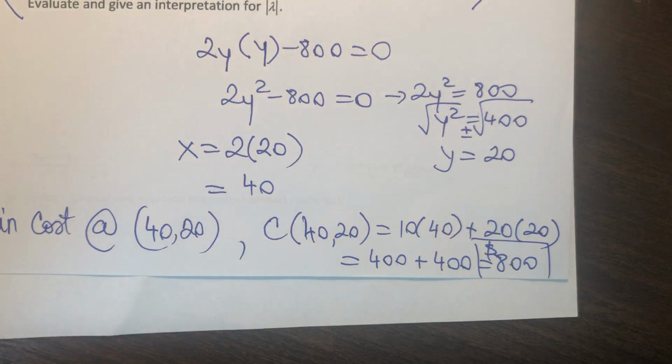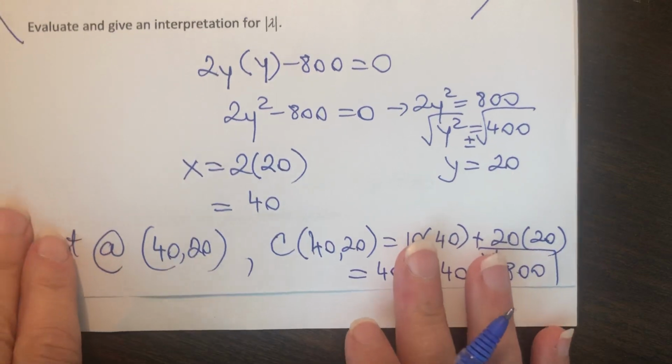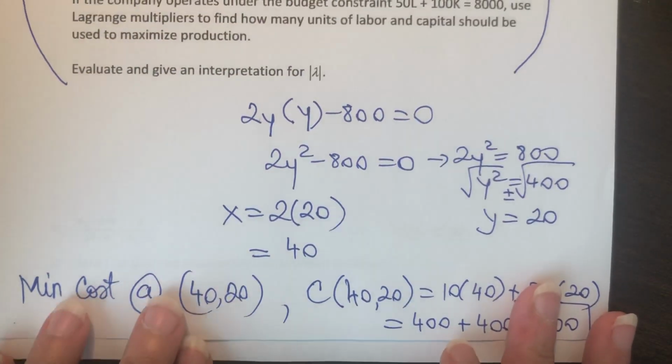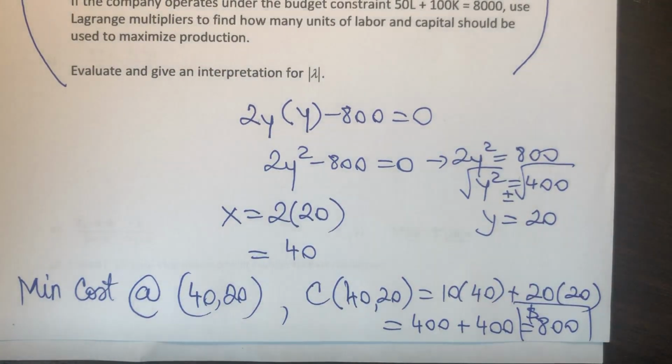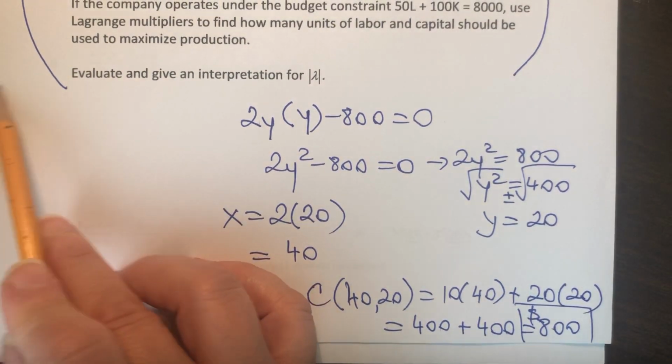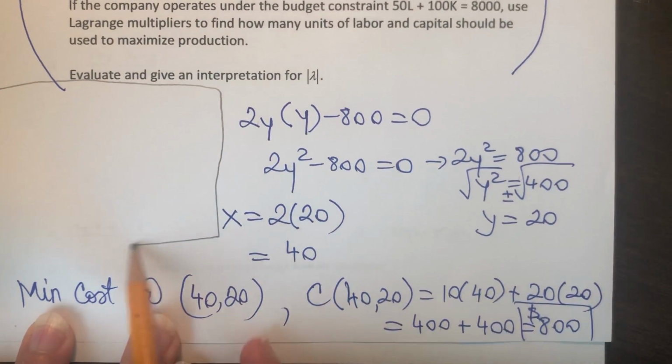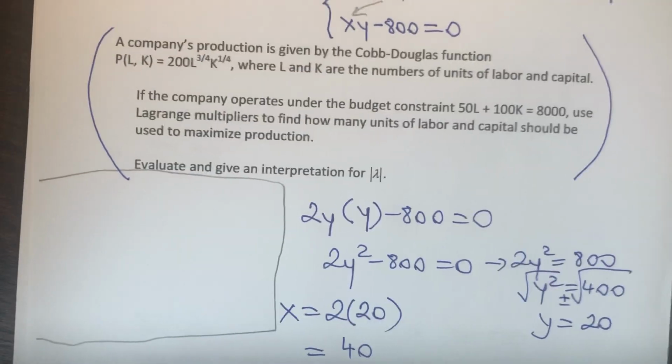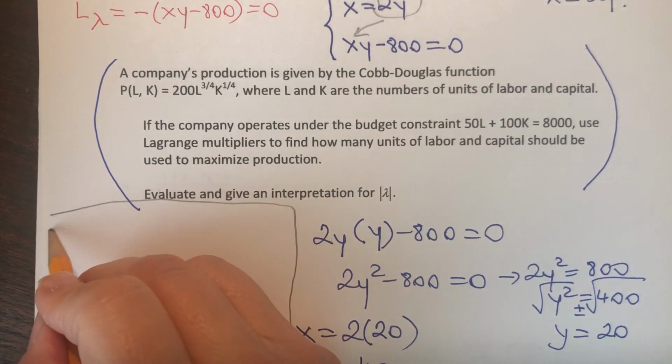Now, we haven't done anything about this lambda, and I'm kind of getting annoyed that we haven't talked about it yet. It's in your textbook, but I haven't mentioned the lambda yet. So I'm going to take this aside. I didn't really want to talk about lambda unless we had a problem that really had some meaning to it. So what's the meaning of lambda?